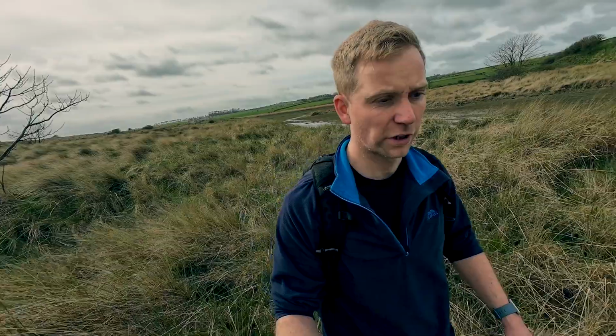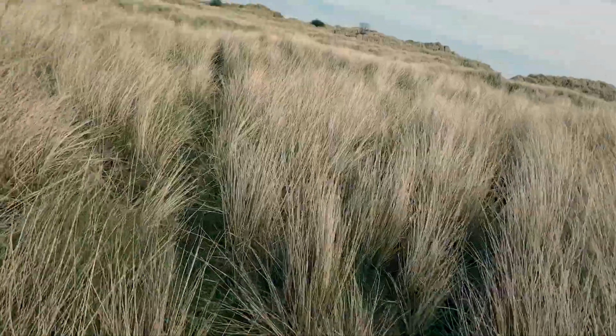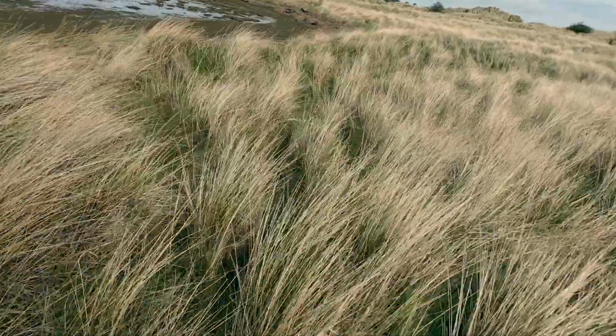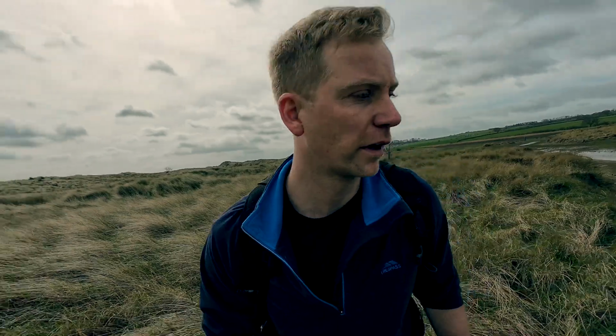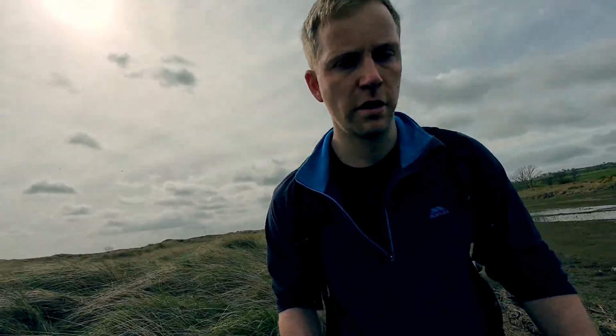So I can see the cross quite clearly, it's just behind me there, but I'm not sure the actual path to go, because right now I'm walking just through the dunes to get up to there, but I think I need to go around here and somehow find another path to get up. I'm sure everything will become clear when I get there, but right now it doesn't seem the most clear route. We'll see.